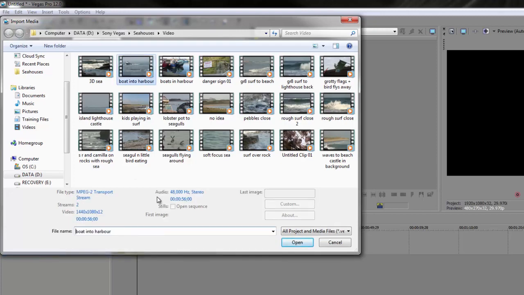Now, selecting your footage at this point can be done using the Control key or the Shift key. Let me just show you. If I hold the Control key, I can individually click different bits and pieces that I want to bring in. So these are all C shots. However, if I wanted to select a range of clips, say these three here in a row, I can select the first one, hold the Shift key and select the last one, and it takes a whole series of items in a row.